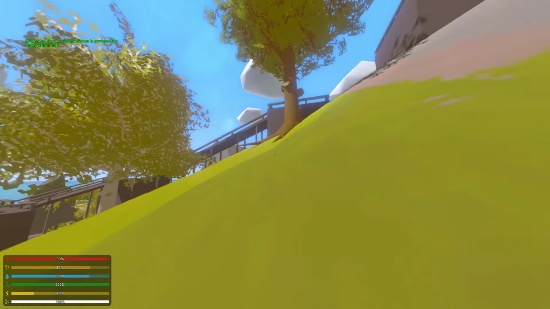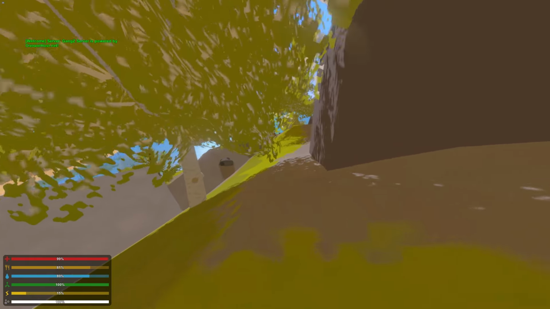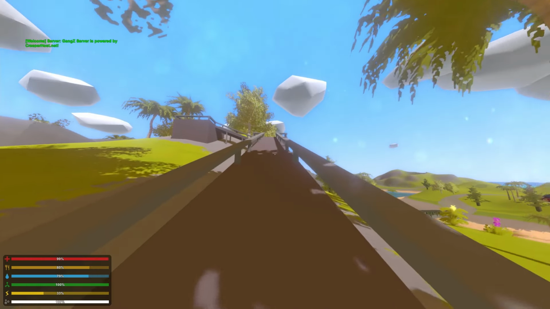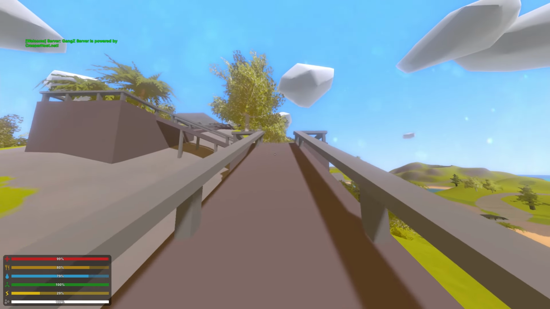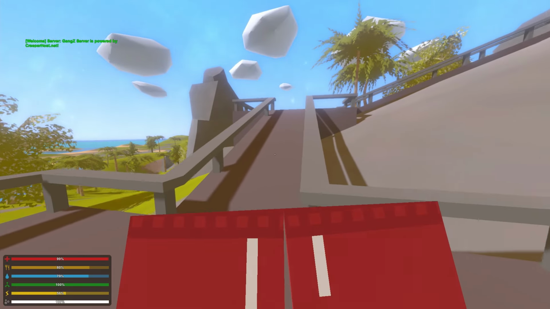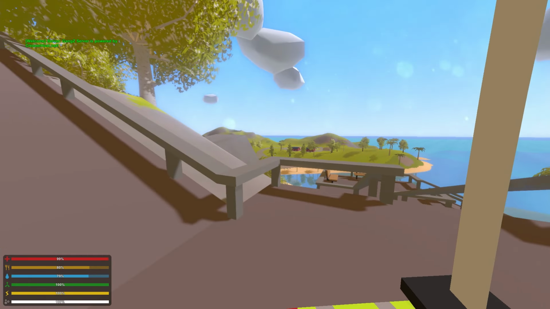Okay, I'm almost there. Ooh, this is it. Okay, let's start at the bottom. I think that would be the right way to explore this. Oh, it looks cool. All right, here we go. Hopefully there's no zombies and there is some loot. Red trunks, okay, be good for a swim. I bet the view at the top is like, what?